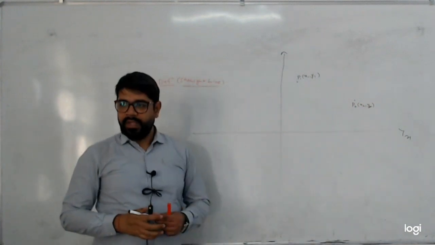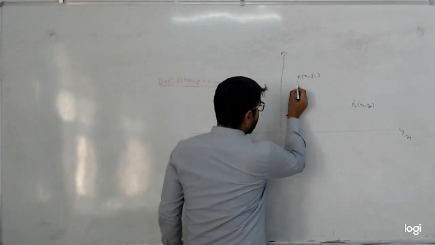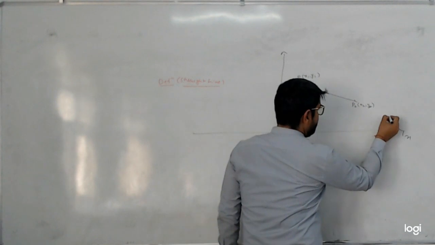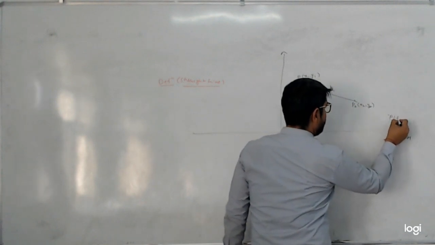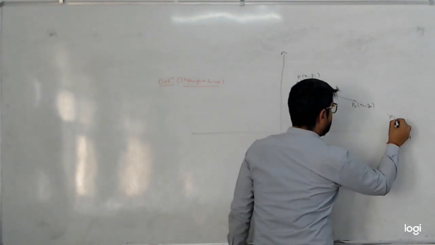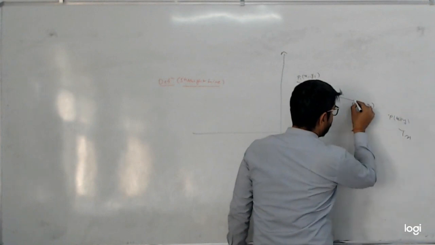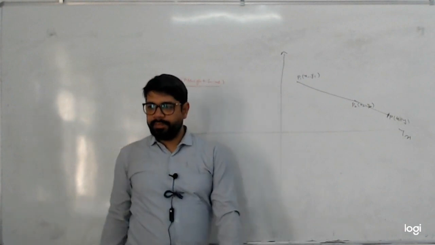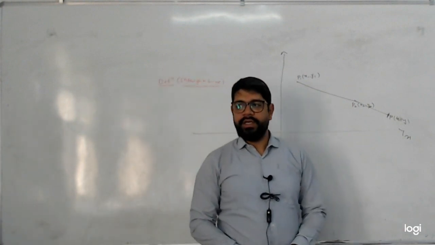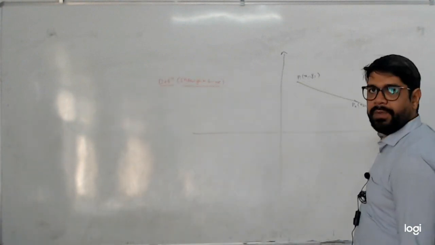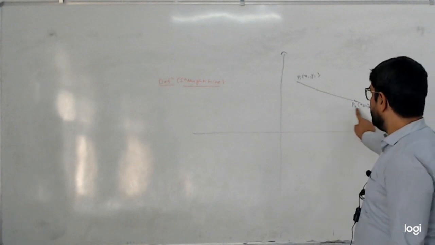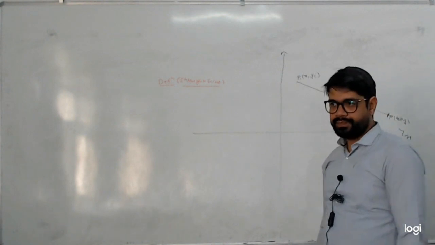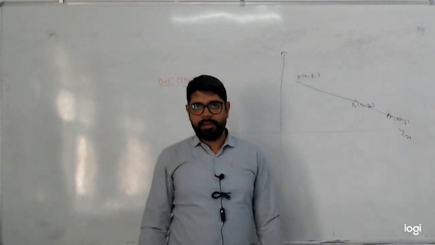Then any point which is collinear with P1 and P2, say point P having coordinate x comma y. It is the locus of all such points P. So what is a straight line? It is the locus of all points P which is collinear with the two distinct given points P1 and P2. तो सभी को क्लियर है ये बात?